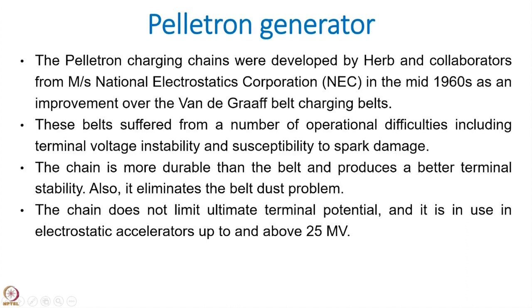And those things are avoided in the case of pelletron, because pellets which carry the charge are conductors, and therefore charge will be uniform, and there will not be any spark. There is no voltage gradient, and there is no electric field over there. So all the pellets will have roughly similar charge. And the chain is more durable because there is no sparking. As a consequence of that, terminal voltage stability is much better.